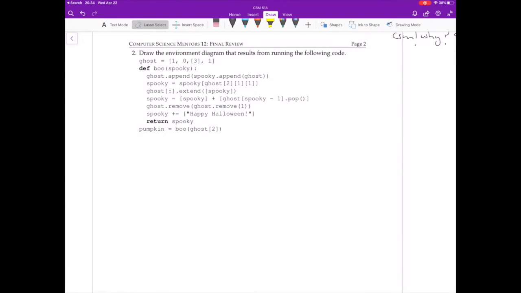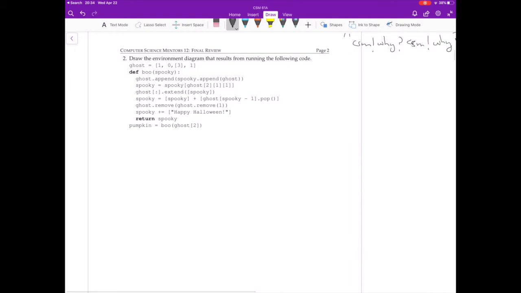So we make this list ghost. Let's have our global frame here, and ghost is pointing to a list. The first element is 1, the second element is 0, the third element is a list that contains a 3, and the last element is a 1.